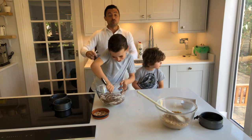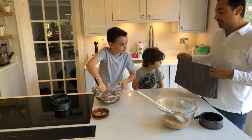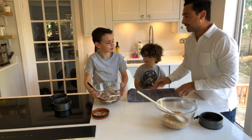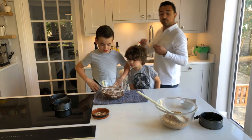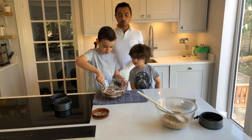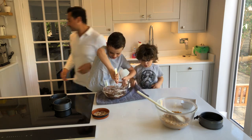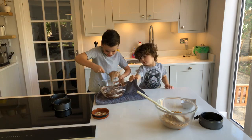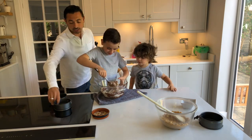So one thing that helps at home is if you get a towel. Lex, lift the bowl. Put it on there. Right, that will stop the bowl moving around. So while Lexi's giving that some welly, give it a bit of oomph there, mister. Don't whip it around like that. I don't want it to go everywhere.